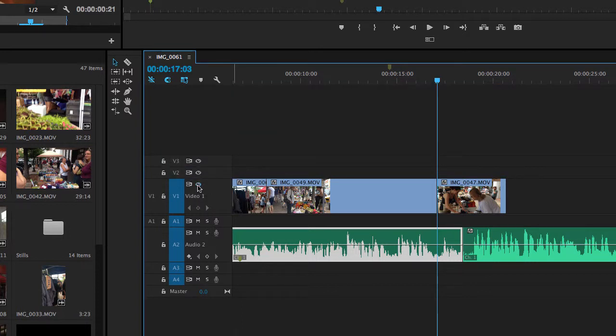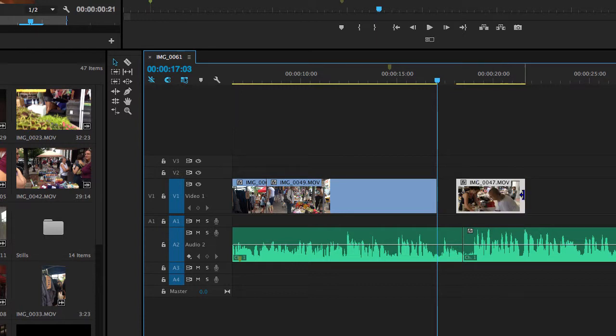You can hide tracks. Coming down to audio, you can mute tracks. You can use these icons, and we'll do that in a minute, to record a voiceover. And you can lock a track, which would prevent any changes on that particular track. Next, let's talk about some of the other tools available near the timeline. First of all, this is your selection tool, which is keyboard shortcut V. This allows you to move your clips in the timeline.